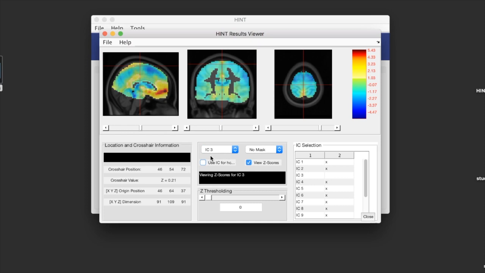For this example, we switched to the third IC, and we unchecked the box, and we see that there's no longer a little X mark by IC3 in the IC selection window. But for this case, and for most cases in general, we recommend just using all of the independent components that you obtained an initial guess for. So I'm going to reselect this, and we'll see that the X comes back in, and then I'll hit close.